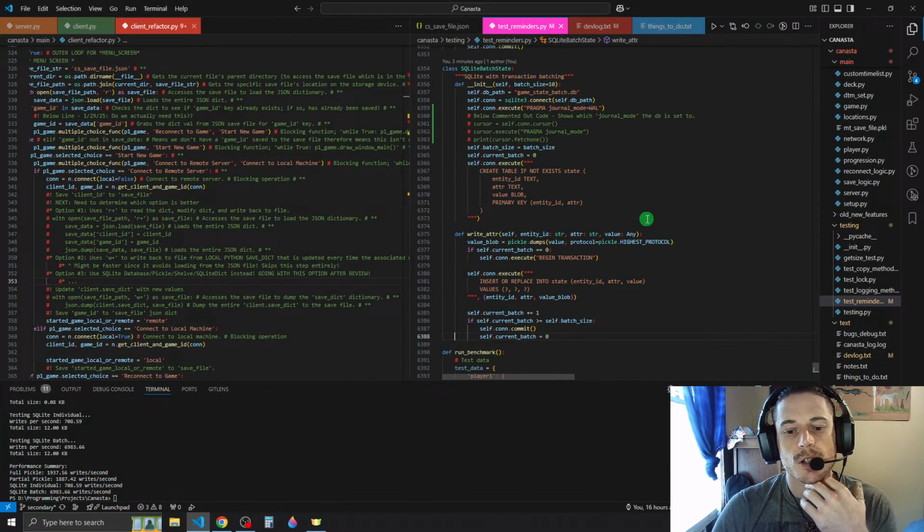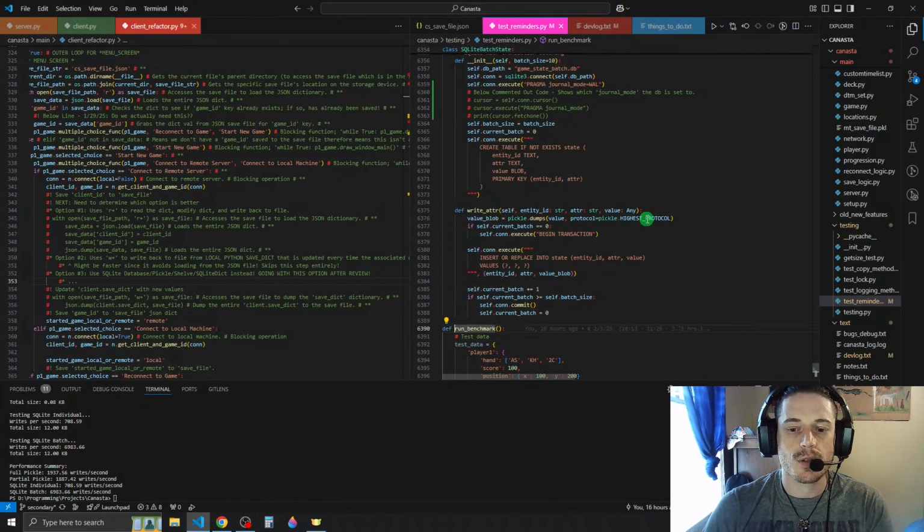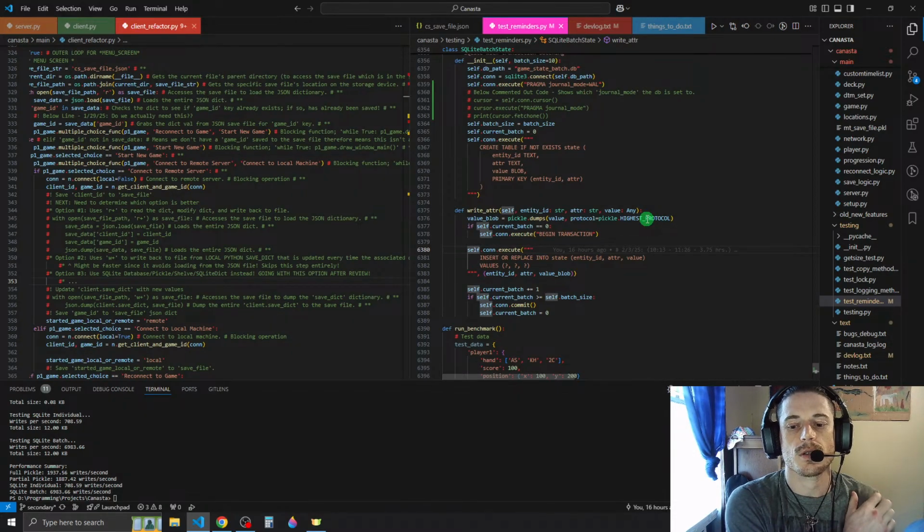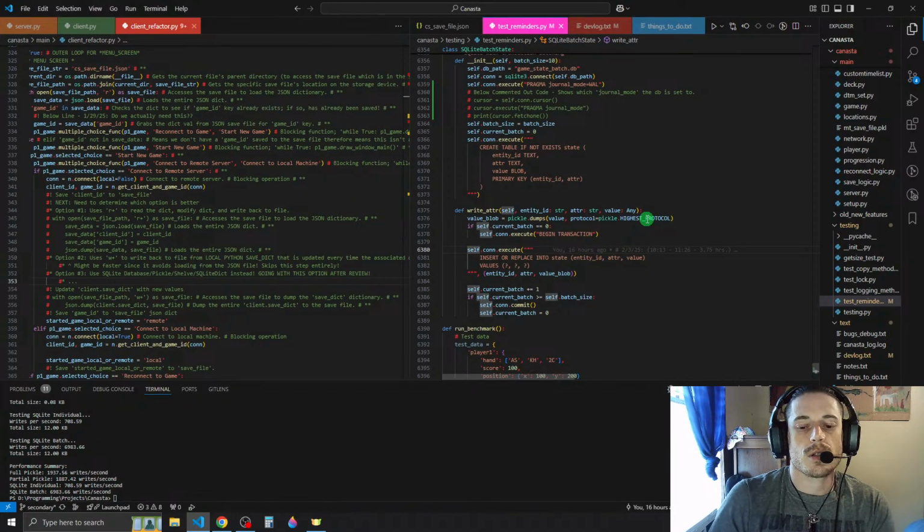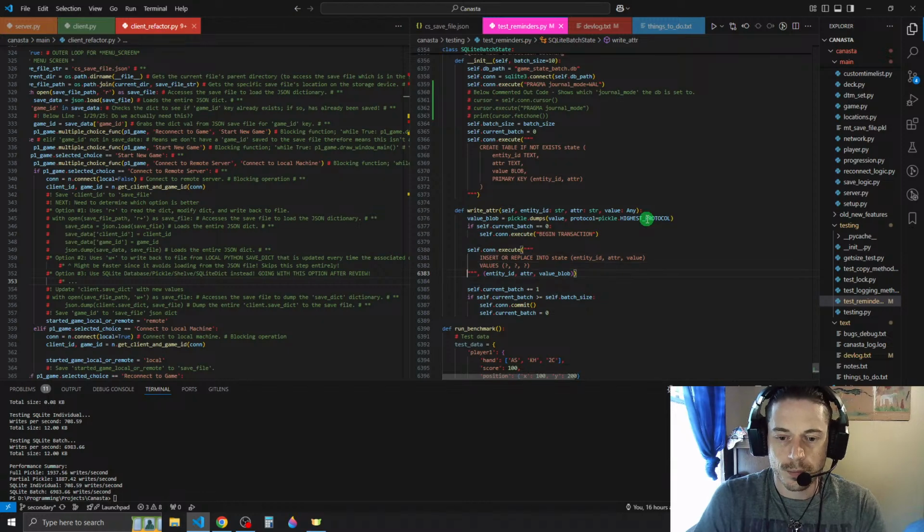Let's see. Write adder variable pickle dumps. Subcurrent batch is equal to 0. Begin transaction, execute, insert, replace into. So we insert, replace into state entity ID, adder value. Then we say subcurrent batch plus equals 1.